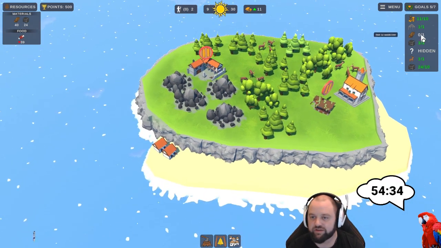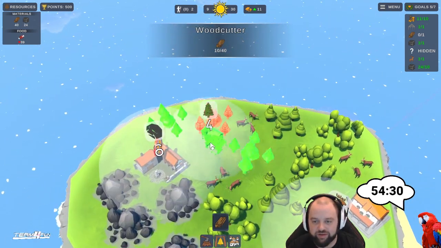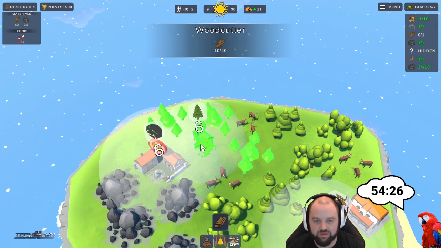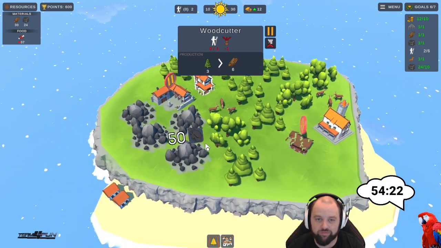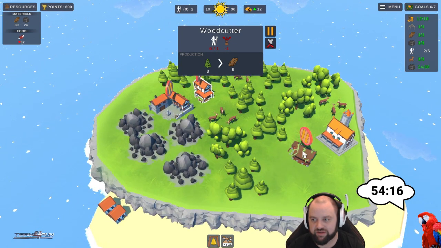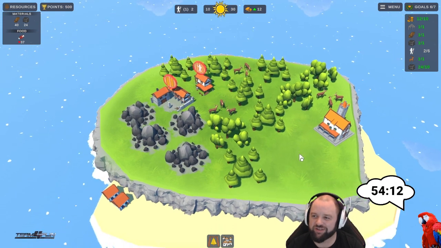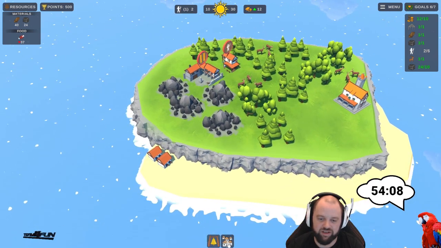Oh, the wood is missing. You're correct. I took care of everything but the wood. Here, perfect. Needs more workers. Well, I could destroy this now. Oh, we got 10 wood out of that. Right, and now the hidden goal is revealed. We need more workers.